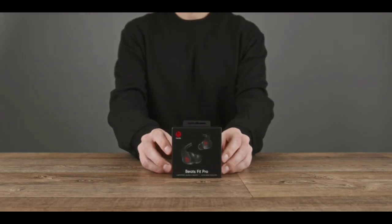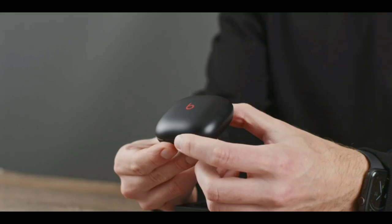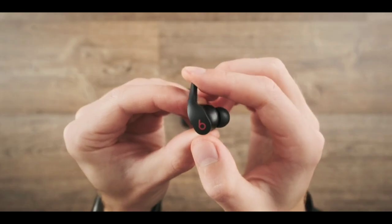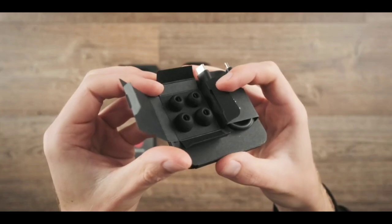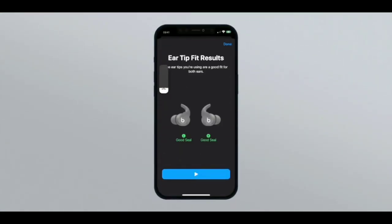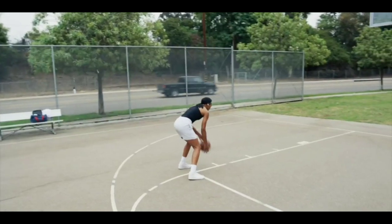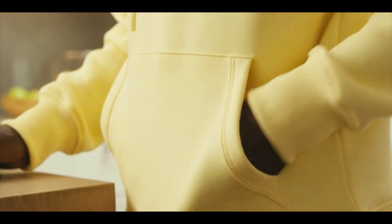Check out the new Beats Fit Pro, true wireless noise-canceling earbuds designed for comfort and stability. Beats Fit Pro are equipped with secure fit wingtips that flex to fit your ear comfortably, locking in place. Three soft silicone ear tip options make it easy to find the right size, and the fit test setup for both Apple and Android devices helps ensure proper fit for a customized acoustic seal and optimal performance. The earbuds are sweat and water resistant, and they're portable with a slim pocket-sized charging case.